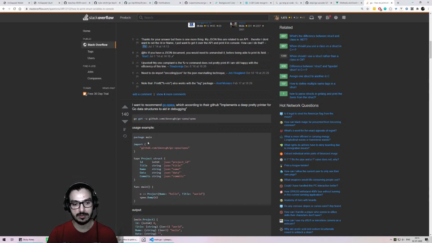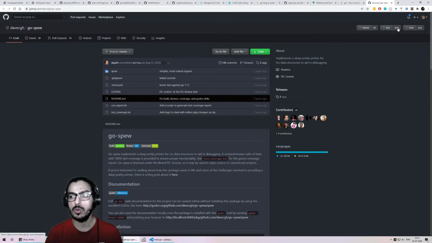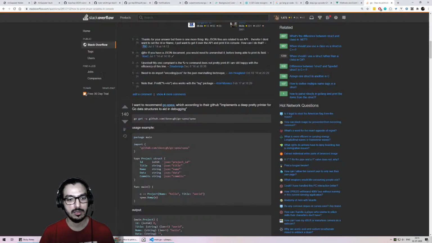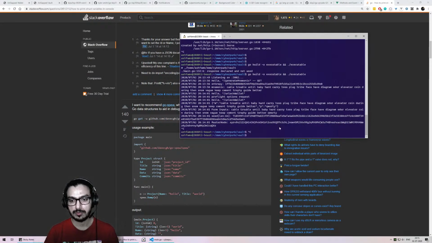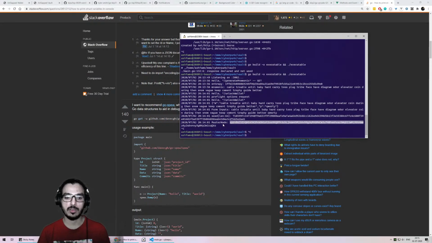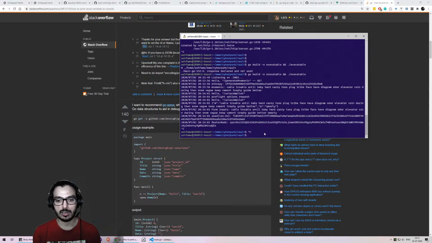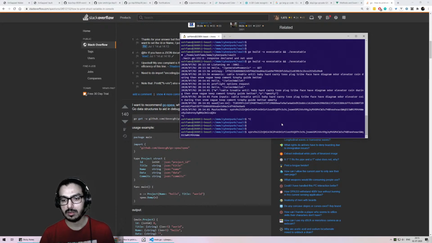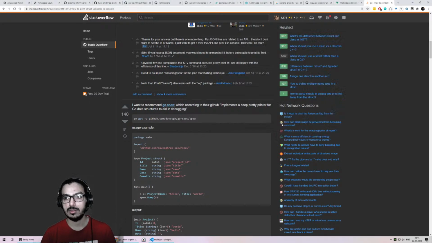Try this. Oh, quite popular package. I think instead of giving me the entire struct with that v specifier, it just gave me the string output of it, and that's not what I want.